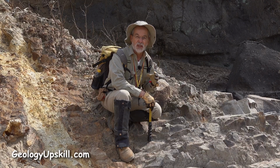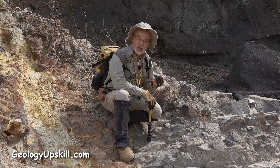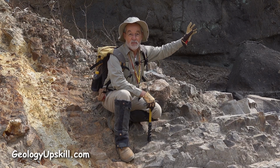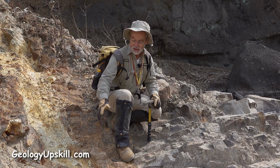The story here is that it's easy to get bogged down in the nomenclature of breccias, trying to characterize them on size distribution of fragments, angularity and all that kind of thing. But really the most useful thing to understand is the field relationships. This thing's in a structure, that thing has horizontal bedding, and the types of rock in the fragments: this thing has all basement fragments, that thing has mostly basalt fragments and some basement fragments, and the alteration. That thing is essentially unaltered, this has very strong clay pyrite alteration.